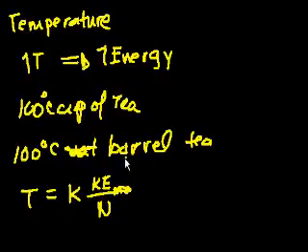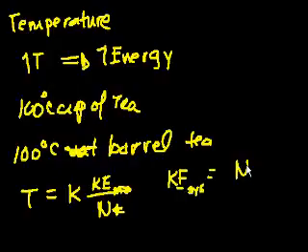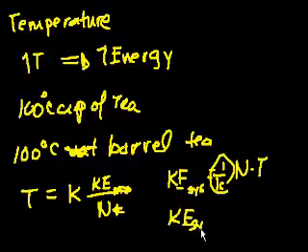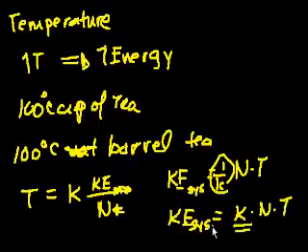So something that has a lot of molecules, where n is the number of molecules, right? Another way we could view this is that the kinetic energy of the system is going to be equal to the number of molecules times the temperature. And this is just a constant, so times 1 over k, but 1 over k, we don't even know what this is, so we could say that's still a constant. So the kinetic energy of the system is going to be equal to some constant times the number of particles times temperature, right? And we don't know what this is, and we're going to figure this out later.